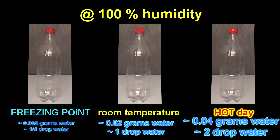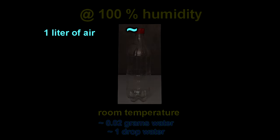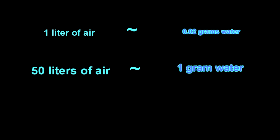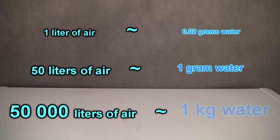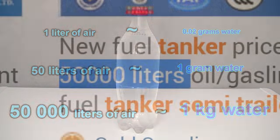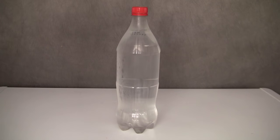So if you wanted to get 1 liter of water from 100% humidity air, how much air would you need? Well, at room temperature, a 100% harvest of 1 liter of air gets you about 20 milligrams, 1 drop of water. So a 100% harvest of 50 liters would get me about 1 gram, and 1,000 grams per liter or kilo of water means that you would have to harvest with 100% efficiency 50,000 liters of air to get you 1 liter of water. You would have to harvest all of the air from something about the size of a tanker truck to get 1 liter of water.